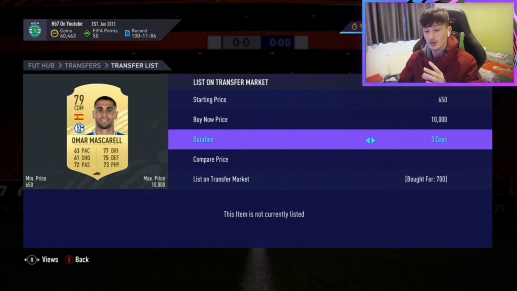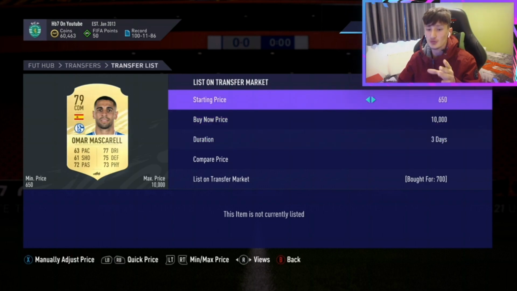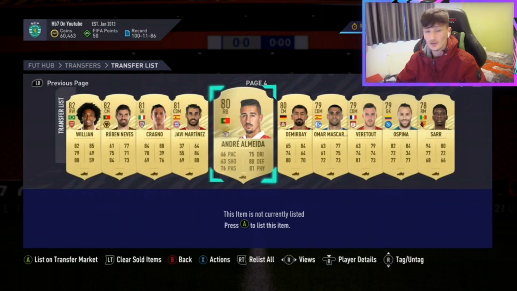Now 3 days is the maximum duration you can have on it, and once you've got a live transfer on the market, EA supposedly can't ban your account. Again, I don't really think we've got anything to prove this. I'm not aware of anything which can prove this. But at the end of the day, this is something which will take you 30 seconds, and a lot of people believe in this. So for the 30 seconds it takes, you list a bronze card for like, I don't know, 7k on the market for 3 days. It is worth doing if it prevents your account getting banned. So that's tip number one.